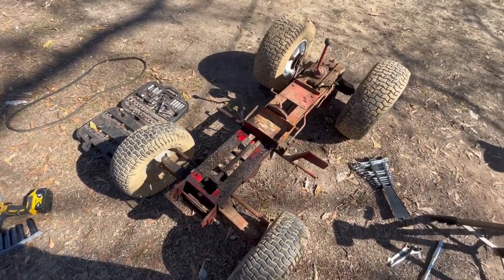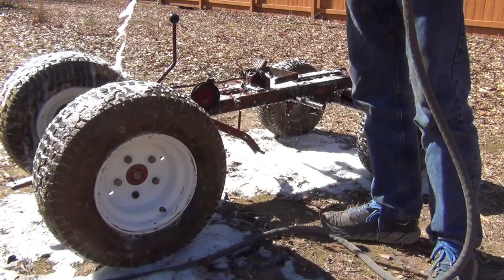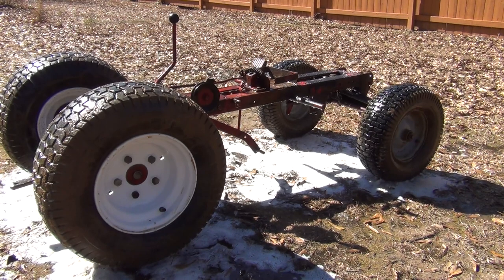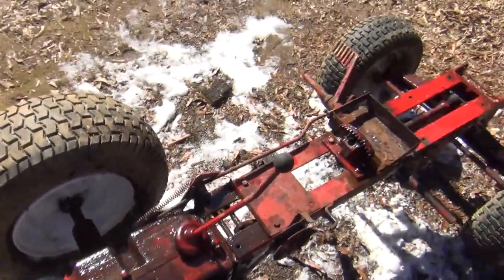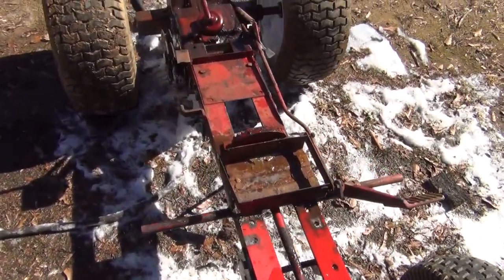Let's spray this whole thing down and see if we can't get it a little bit cleaner than this. I don't think that helped too much, so I'm gonna scrub this down off camera and see if I can get some more of that really caked on grease off of there. Alright, so I've done a lot of cleaning and it's a lot better than it was before, but it's far from perfect still. I may have to get a pressure washer and do some of this.